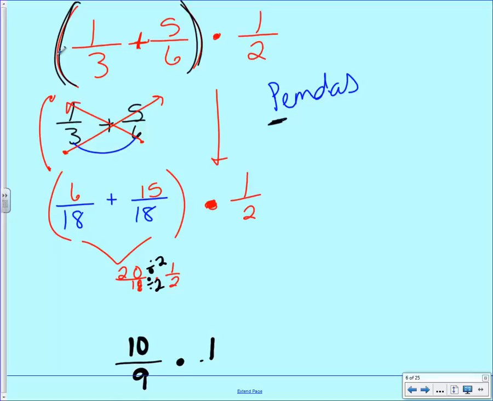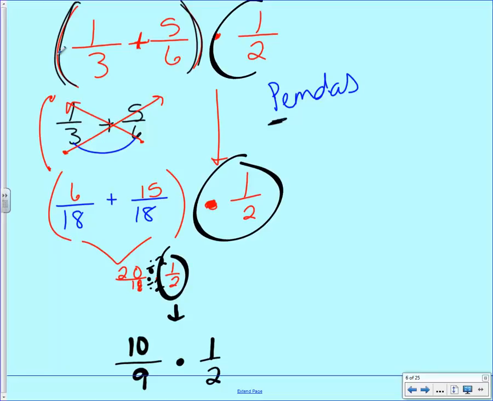I'm going to multiply it by 1/2, okay, because that's this piece right here that I haven't used yet, right? This whole piece that I keep bringing down each time. And so all of this became 20 over 18. I divided the 20 and the 18 both by 2 to simplify it, and that's where I got this 10 over 9. Okay? It's okay that 9's on the bottom and it's smaller because 18 was smaller than 20, and that's still okay. I do not want to change this to a mixed number yet because I have to multiply it by a fraction, and when I multiply I have to have another fraction to multiply it by.